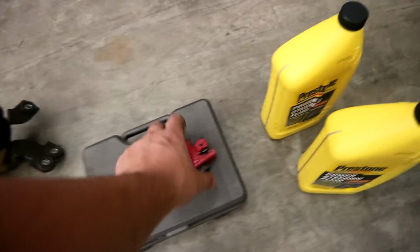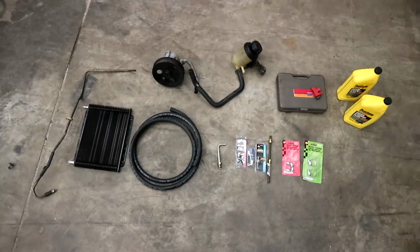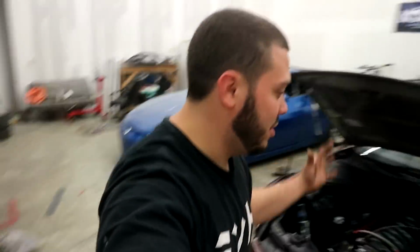Then I just have these hose clamps, and I have a double flaring tool kit, also just a line cutter and some power steering fluid. That is everything you need right there, guys. After running around for, I don't know, hours, I finally got everything I need in one place. So the only thing that's left is to get to installing and making this thing work.